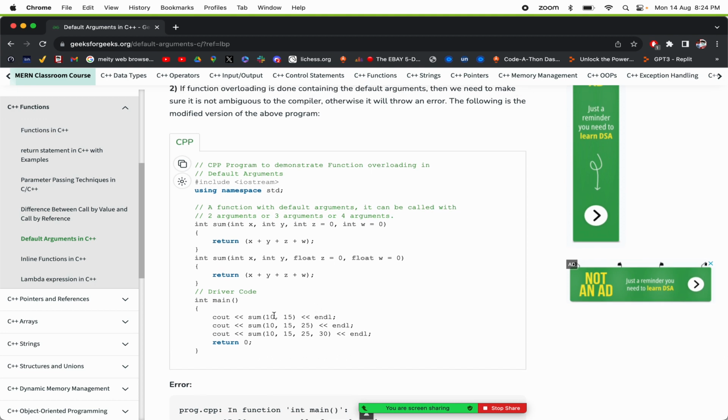So basically, from the calling function, the value 10 is being copied over here to x, right, from left to right.